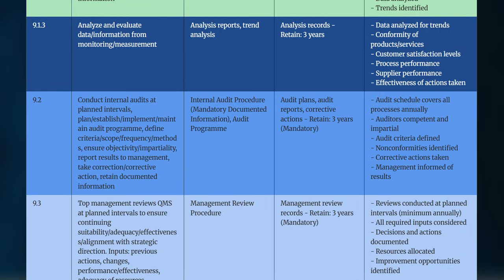What you need here actually is the internal audit procedure, which is mandatory documented information required, and an audit program. Along with it, you need to keep audit plans, audit reports, and corrective actions, and you retain them for 3 years, which is a mandatory requirement. Those requirements that you need to present as evidence for the audit are an audit schedule covering all the processes annually, and auditors competent and impartial, and audit criteria being defined, and nonconformities being identified, and corrective actions that have been taken, and management being informed of the results.